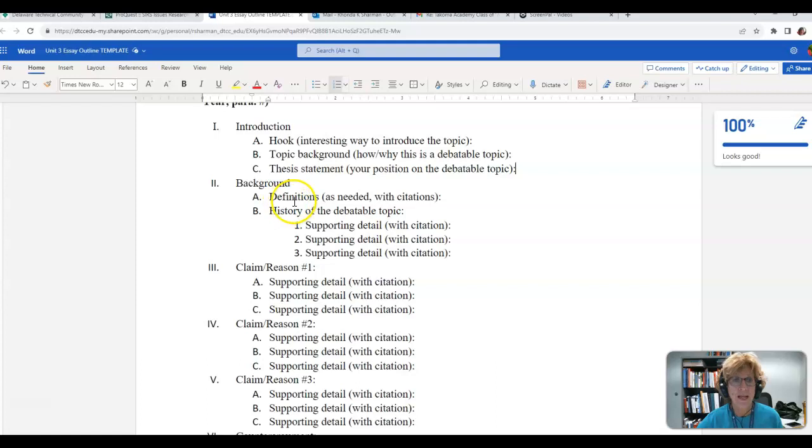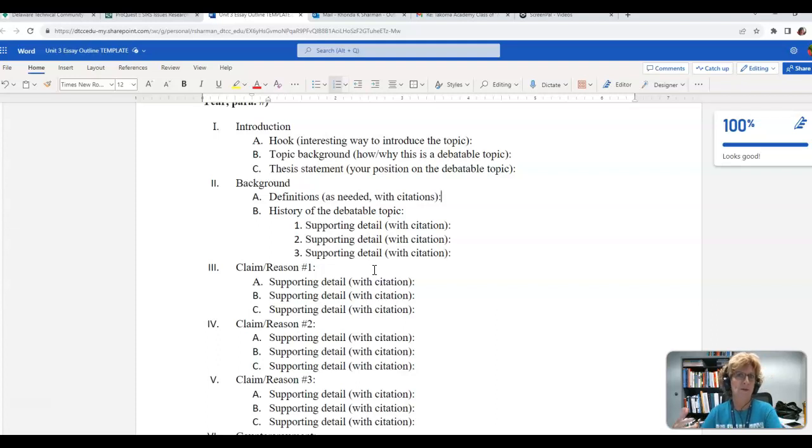In this section also, if you need to define any terms, this is the place to do that. You would assume that your readership is a general audience. So if it's a more technical term or a term that maybe people wouldn't be familiar with, this is the place to define those terms. So both of those things should be done here. So here you have a place to list any terms that need to be debated. Don't define obvious terms that everybody knows. If you really do not have any definitions that you need to explore in this section, you could just say not applicable.